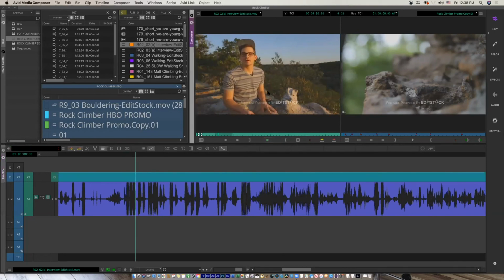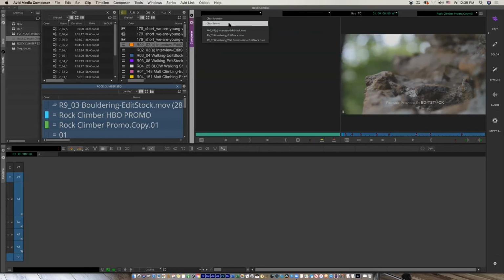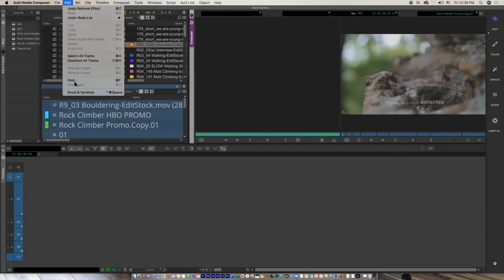So now the computer is going to be tested, and you and I are going to ask the computer, can you find a word where the guy says rock? The source monitor is going to be kicked out, so we don't come up with voodoo, so it's not in there. So the first thing I'm looking for, make sure that everything is saved. The computer is going to be asked by that drop down, find.